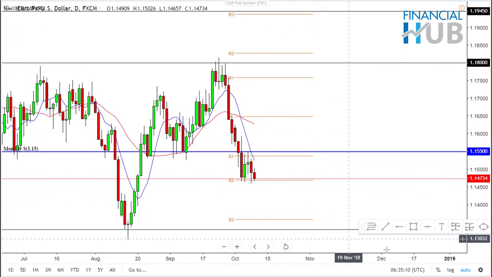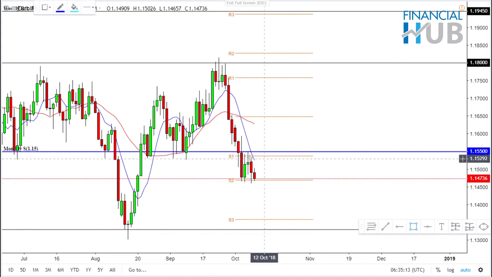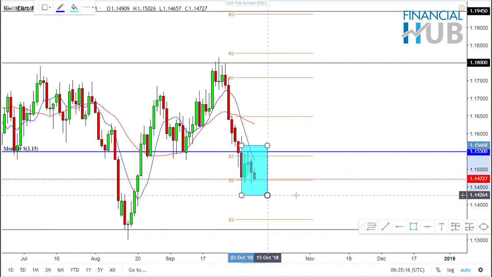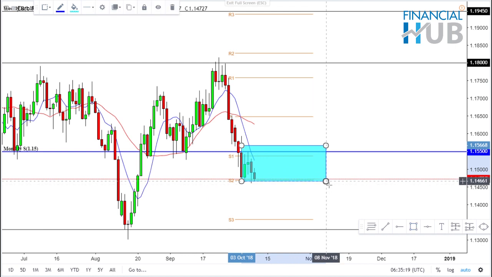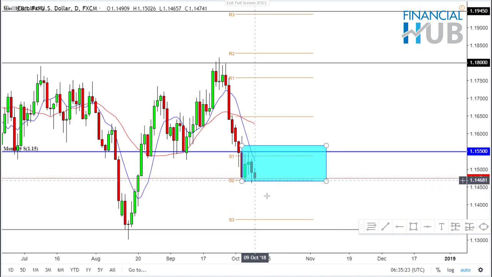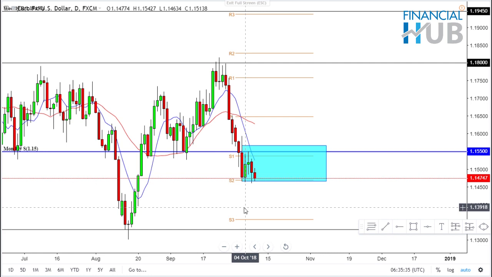A consolidation seems to be forming, and you can maybe trade this by using the inside bar formation, whereby you project where the market is trapped and wait for the breakout. So if you're able to break below S2, then we can expect the markets to come lower, perhaps to S3. If you're not able to close below S2, then you can expect the market to maybe make a return move before going lower.